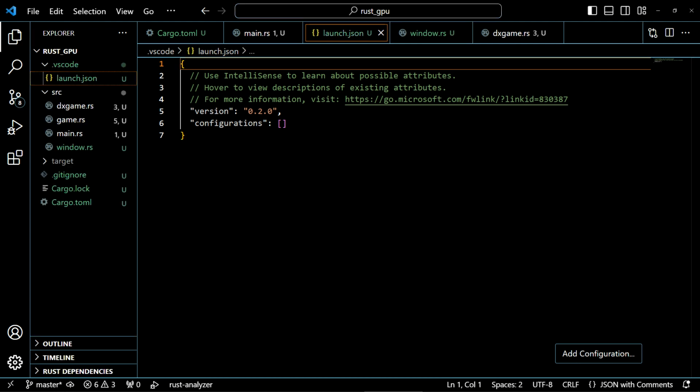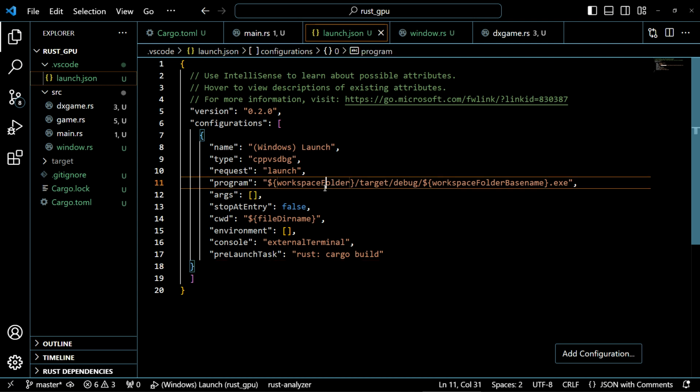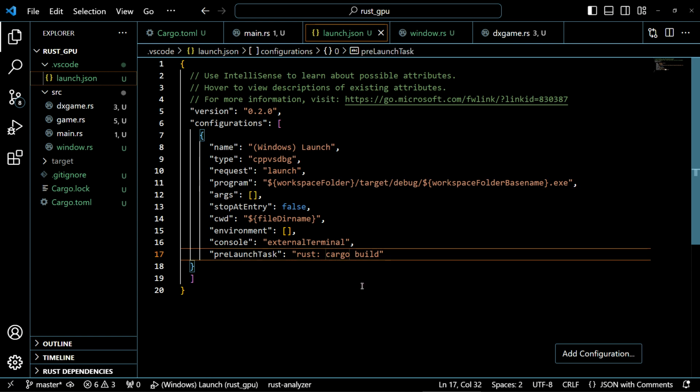In the launch JSON, I add configuration for debugging. And I add prelaunch task.